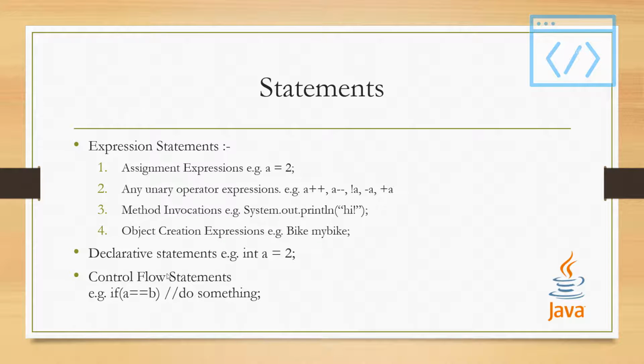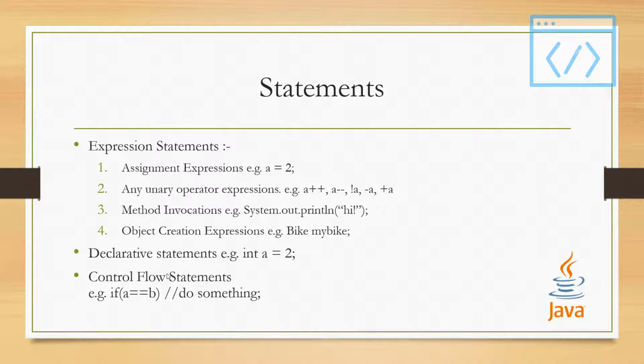The next kind of statements are declarative statements. So when you're saying int a equals 2, there you're also declaring and instantiating. So that's a declarative statement where you're saying that a is an integer that holds the value 2. And then come the control flow statements. We'll have a look at these in more detail later on. But for now, all you have to know is things like if and else statements and for loops, if you've heard of that, something that loops through particular values.